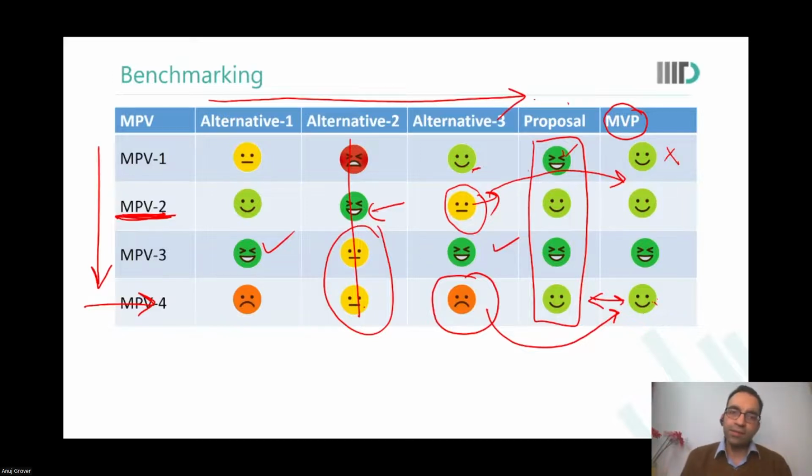So this MPV3, in fact, you should not be applying your energy on. You should simply be picking up something which is already available off the shelves. You decide that to make my MVP, I will put my energies only on this and this. So that in a very focused way, very minimal cost, I'm able to get some feedback from the customer.